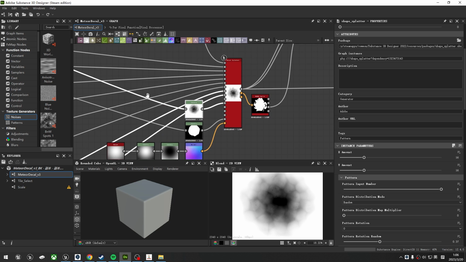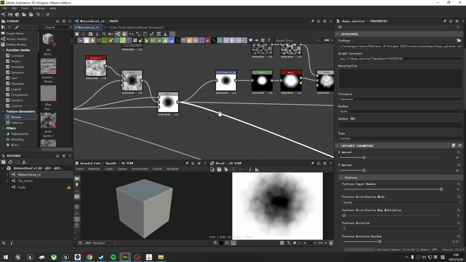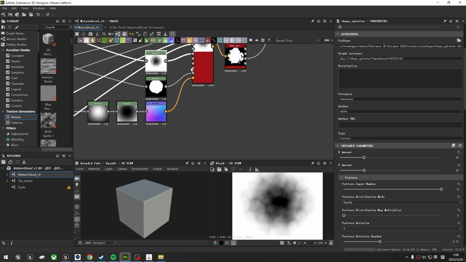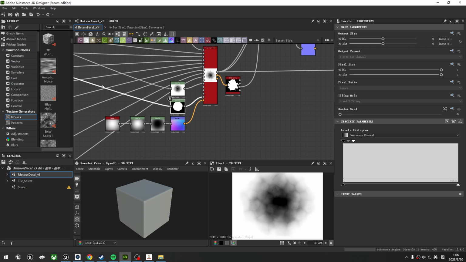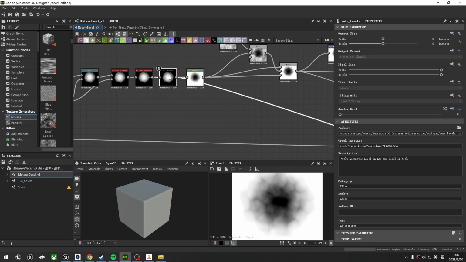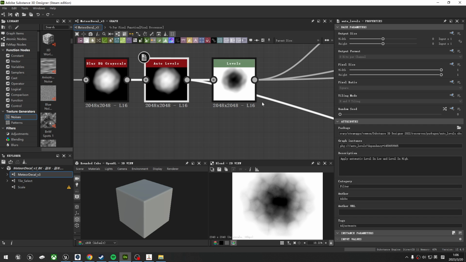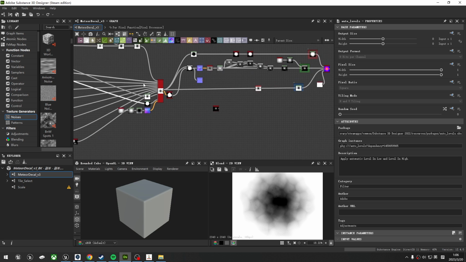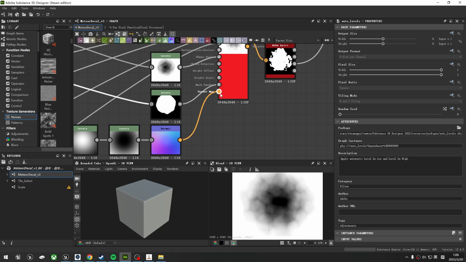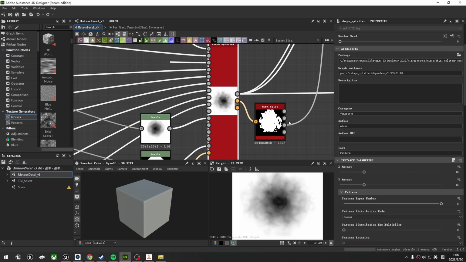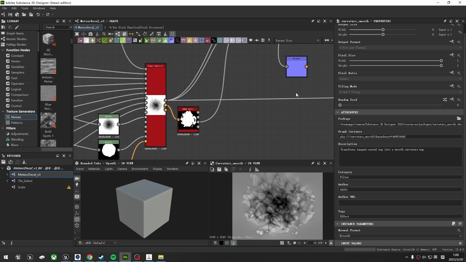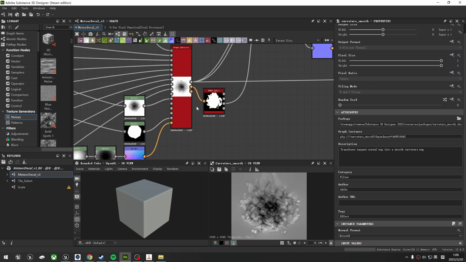I grab this node from here, and here's mask random. Mask random is from here. Auto level. Here's a vector map. Gonna take a look at this one.